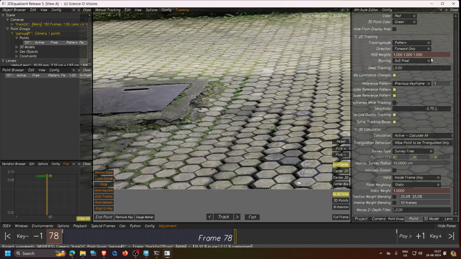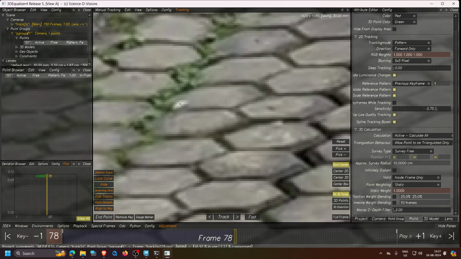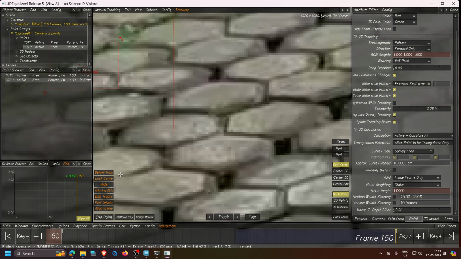From here I want pattern only. Yeah. Control click, adjust the settings, and then track forward. The moment you decide that is going to be the end point, the tracker is done. It is not going to accept anything. Again, you need to recreate and work on it.